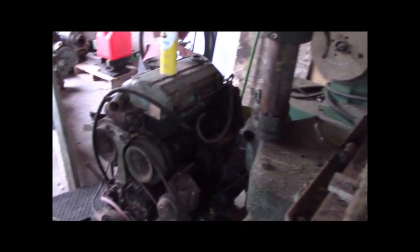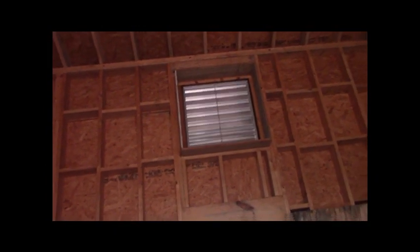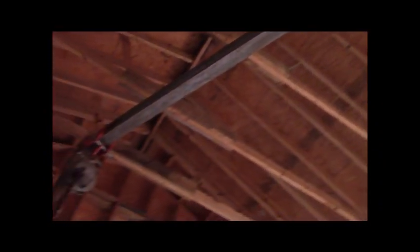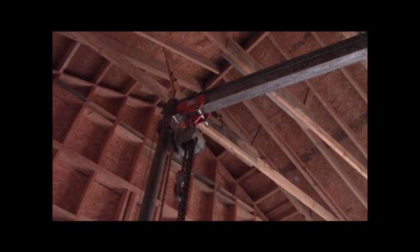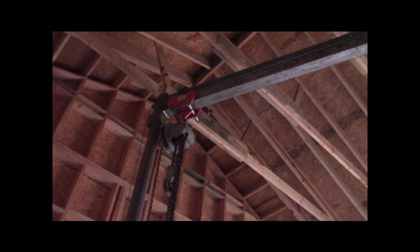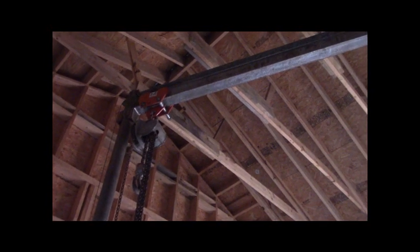So I'm just kind of out here doing a catch-up video. My Detroit diesel, 353. I got to put my fan in. The fan goes up there where my louvers are. Been thinking about moving the gantry crane out of here, folks. My 2-ton hoist. Yeah, I got a Duff Norton 2-ton roller trolley. I have 2 hoists, 2 Cyclone 2-ton hoists, and I found another 2-ton Duff Norton trolley on eBay I bought. Doesn't have to match brands, of course, but I saw the same brand trolley and I said, hey, why not?